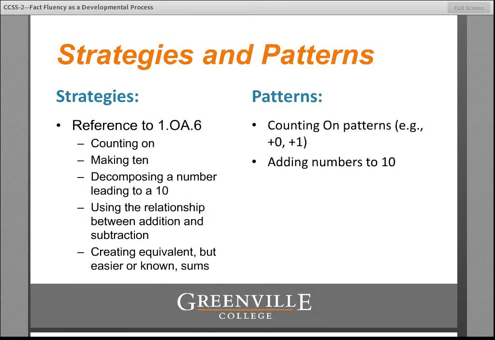If you look at Standards 2.0A.2, you will notice that there's a footnote reference in the mental strategies listed in the first grade standard. These are the strategies and patterns that were to have been introduced in first grade and which should continue to be developed in second grade. Although we will be primarily discussing mental math for larger numbers next week, the Common Core definition of fluency includes the use of strategies for single-digit sums. Therefore, we will be exploring these strategies shortly. First, however, let's take a look at the multi-year developmental process for fact fluency.